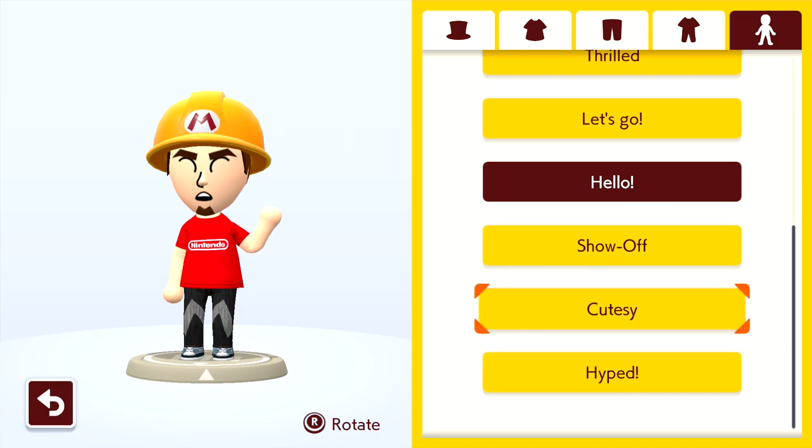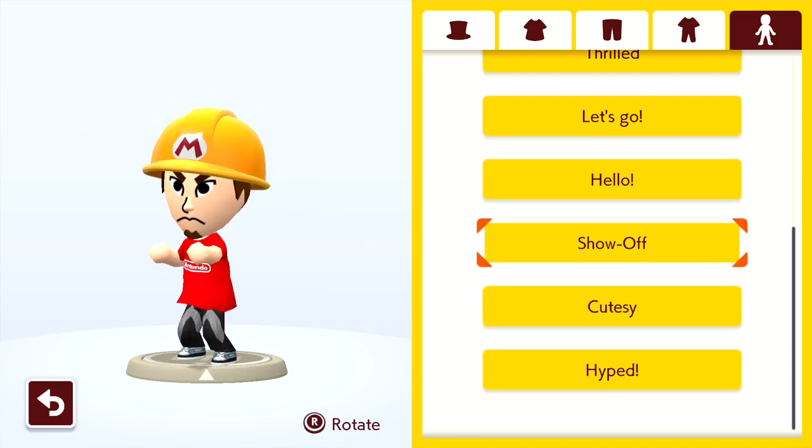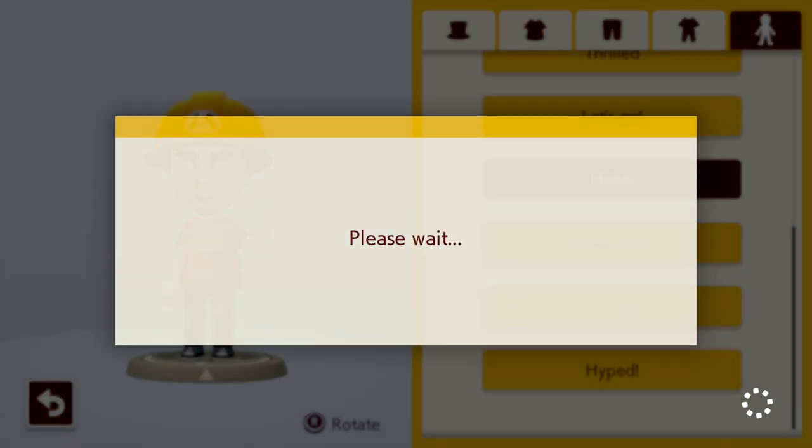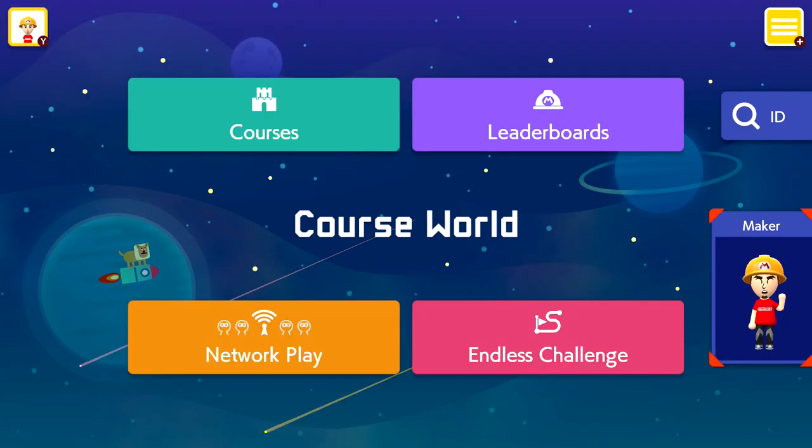I like that one, I just like waving. But there's hyped, oh man. Okay, we'll do the hello, that's great. All right, so we'll save all of that. We'll probably change this over time once I get more stuff.